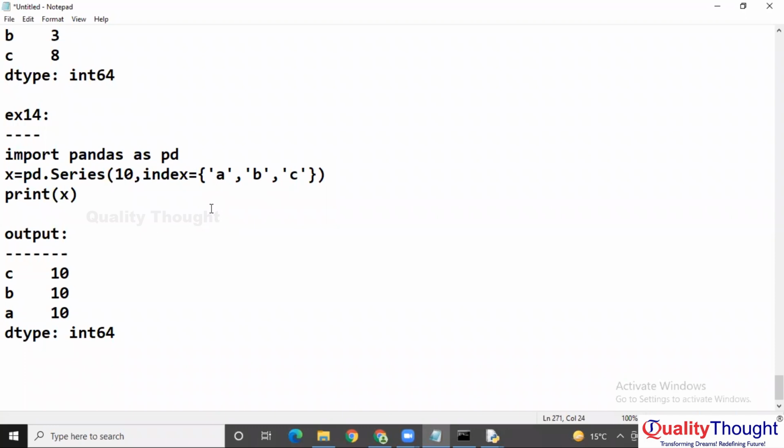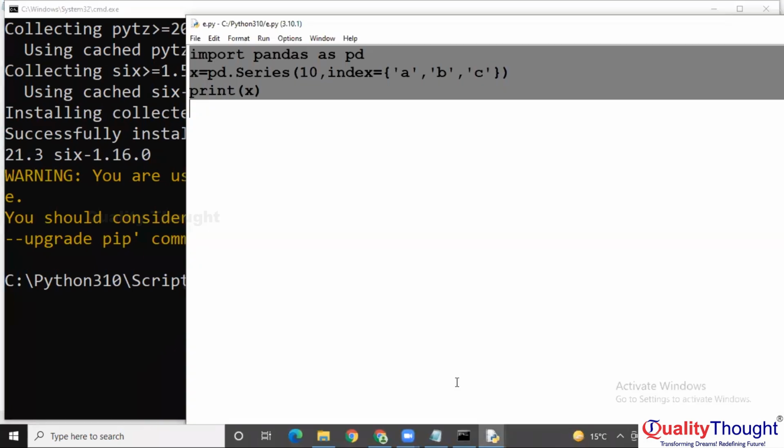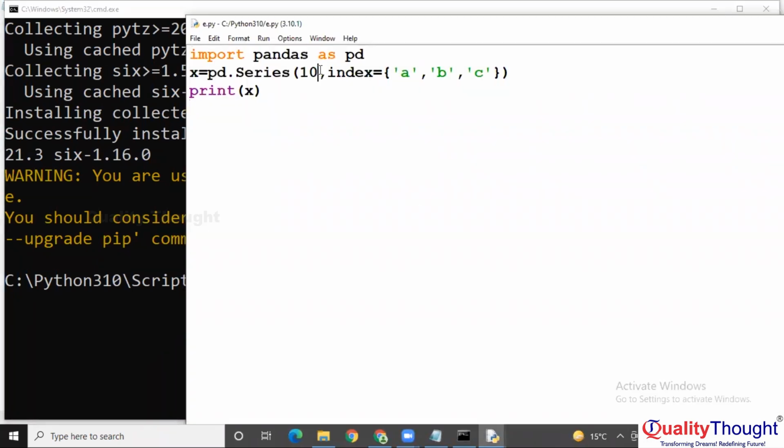Observing very clearly, this is a scalar value. We can take any index value and we get the same value. That's why there is no problem here in the series, since it is a scalar value. But if the values are different, then it will be a problem; that is not a scalar. Scalar means a single value. Suppose we take different values in list format, we get the same order. Okay, got it.